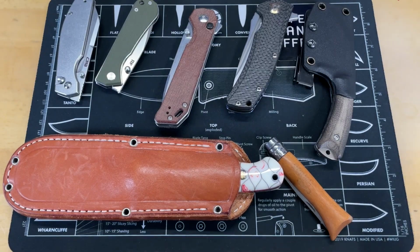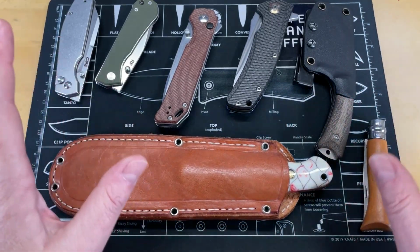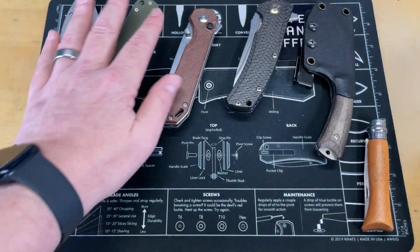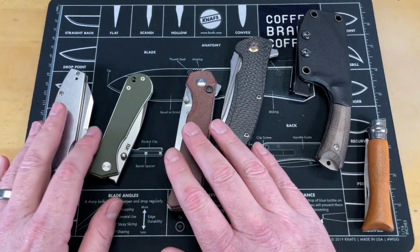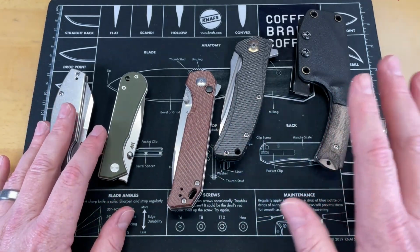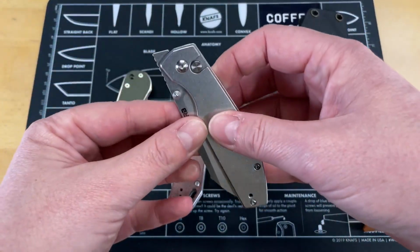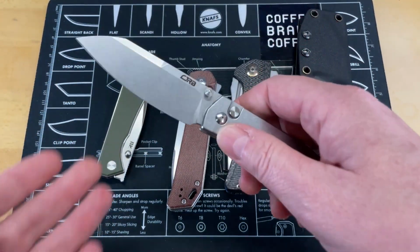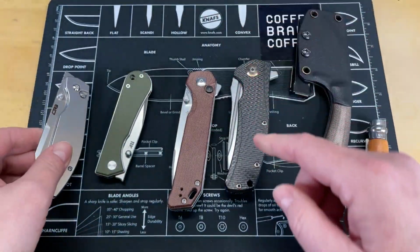Now, this next one kind of plays into the first one. So you have to temper what you're thinking about for what you're cutting and the materials you're cutting with. I'm going to pull this out of the way. You may want to look at how you're going to be able to maintain that material. Some steels are really easy to maintain in the field. Some of them are not. AR-RPM 9 is very, very good at being maintained easily with a strop and things like that. So are some of the other softer steels.